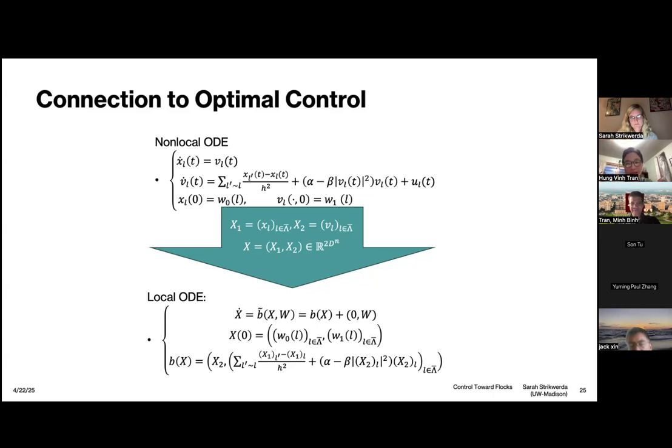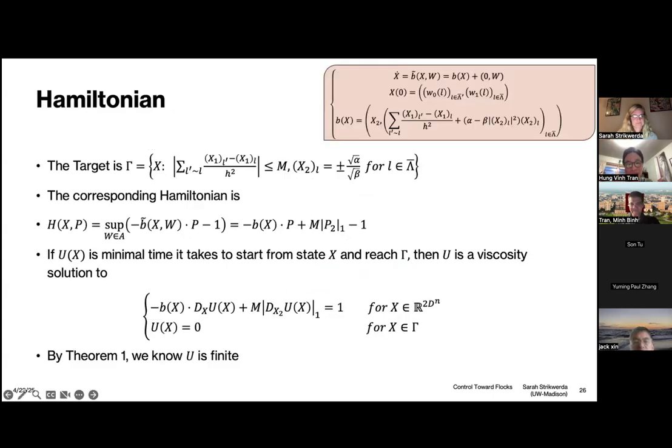And can you go to the Hamilton-Jacobi equation, Sarah? I just want to make a note: this Hamilton-Jacobi equation also looks like the G equation that Jack presented. Because the second term is exactly the Eikonal equation coming from your control, but B is your vector field. So it certainly appears that it's related to the G equation. We have not gone deeply here, but I guess there's something. It's really related to exactly the thing. That's very nice. Yeah, thank you.